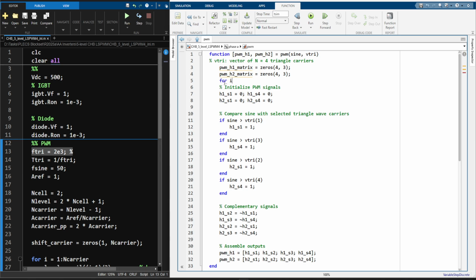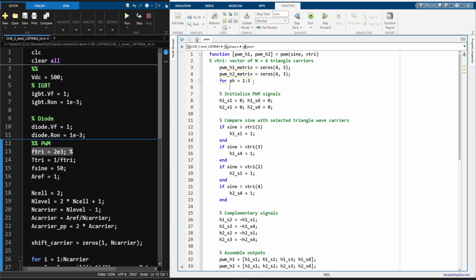Now we can write a for loop for 3 sine waves. So for, let's say, ph is equal to 1 to 3. ph stands for the phases, since we have 3 of them, so it runs from 1 to 3. For the phases, we will continue generating as we had before. So it's phase 1 to 3, and this actually should come.